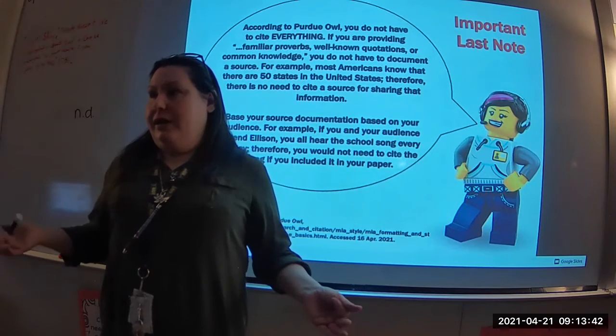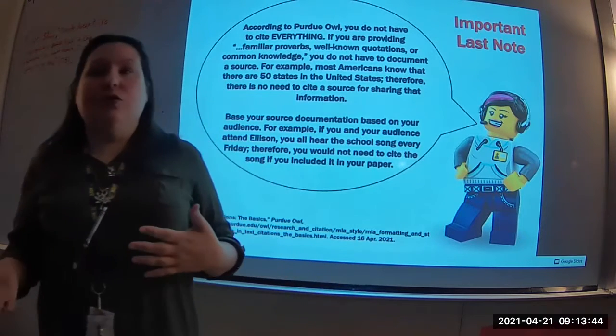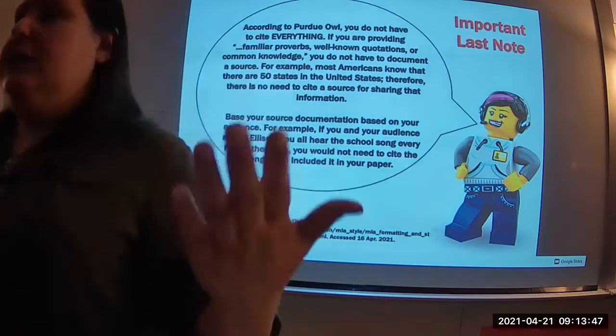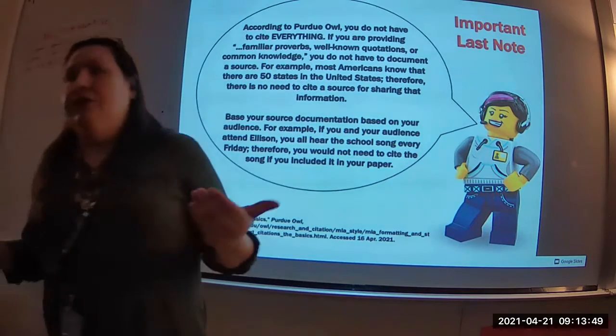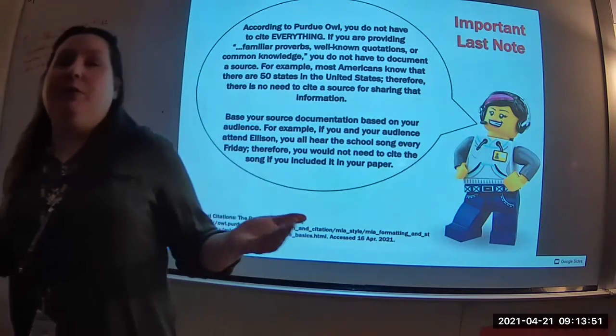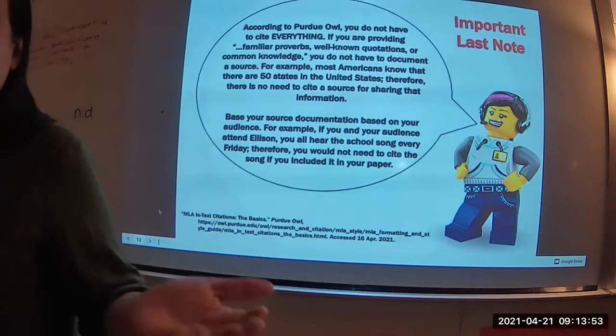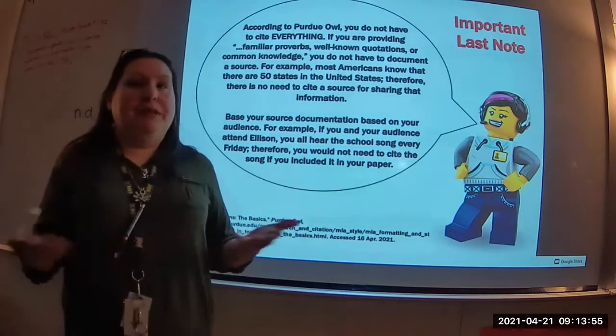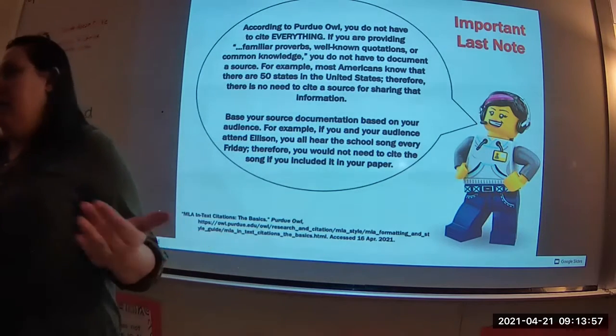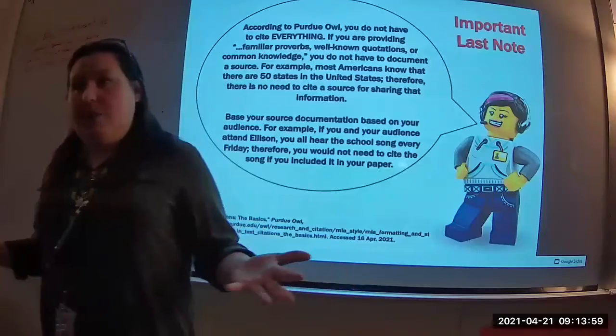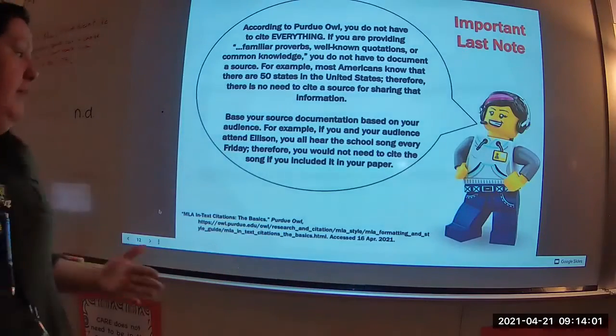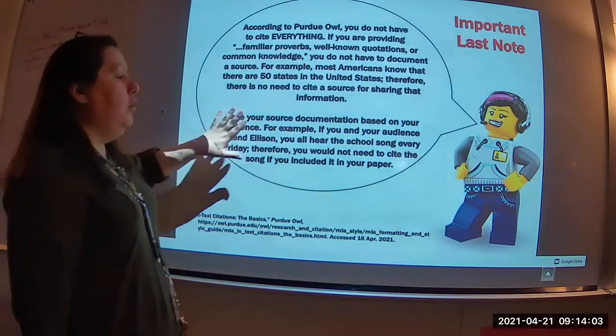Everybody knows that. Just like at Ellison High School, the Texas Pledge, you hear it every day. So if I'm writing a paper that's going to be read by somebody at Ellison and I include the Texas Pledge, I don't need to cite that, because everybody at Ellison already knows that. It's common knowledge. So it very much is dependent on your audience.